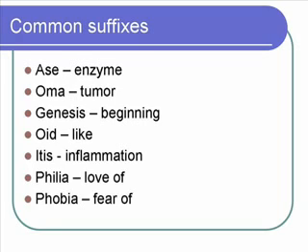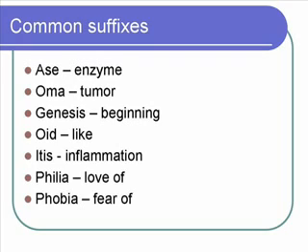Genesis, meaning beginning. And oftentimes, if you've grown up in a church, you might think, oh, okay, Genesis is the first book in the Bible, right? Which might help you remember beginning. But this is actually where the term genetics and things like that come from. And so, because it's the beginning of life, right? Your genes, who you are. Oid, meaning like. So if something is humanoid, right? It's human-like. So you might have a humanoid robot.